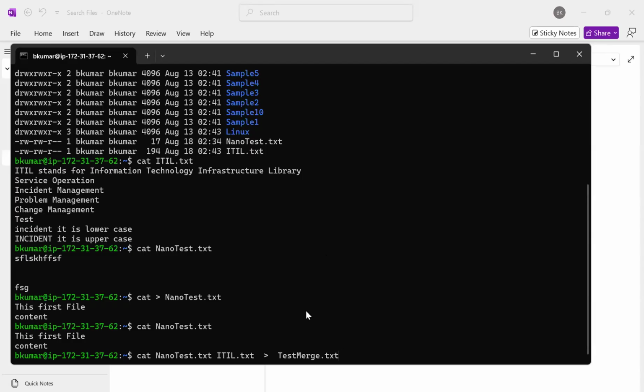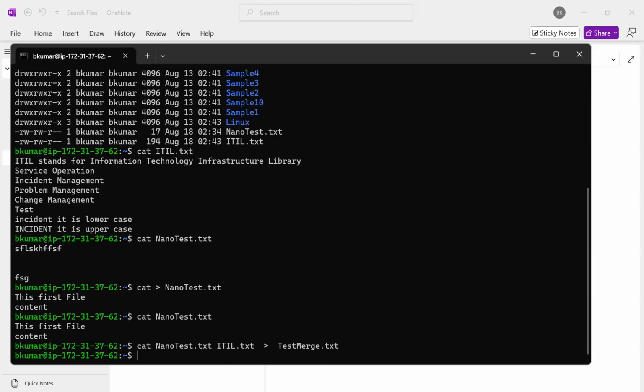I am using the txt extension. Without .txt also the file will get created. Let me execute this command. What we did: I just mentioned the cat command with the file names whose content is to be merged into one file. Just enter.